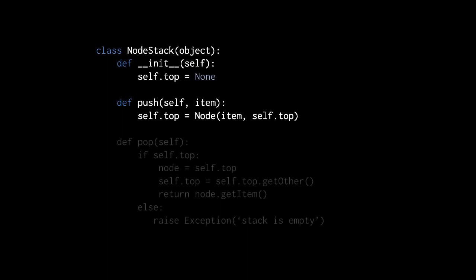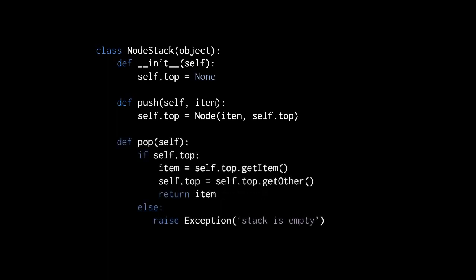So to be clear, this is sort of a reversal of how we did our linked list, where we were appending items onto the end of the chain. Here we're appending items onto the front of the chain. Now, the operation to remove and return the top item from a stack is traditionally called pop. So we have our pop method, and notice it takes no arguments because there's no question of what we're removing. We're always removing the top node.